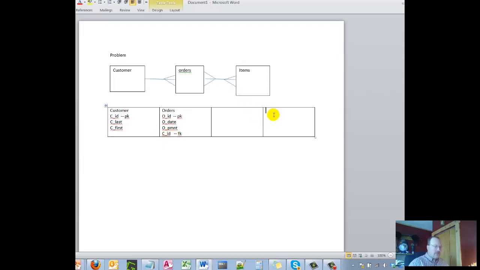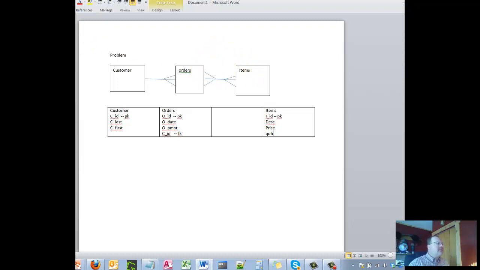Okay. Now we also have items, so we know this. And so we'll have I_ID, and that's probably going to be a primary key. And then with items, we'll probably have description, we'll probably have price, and we'll probably have quantity on hand. Now, I had mentioned, so we have one table, two tables, three tables: customer, orders, and items. Now we have to have an associative entity between a many-to-many relationship where it goes one to many and a many to one.